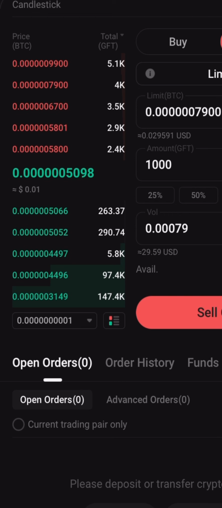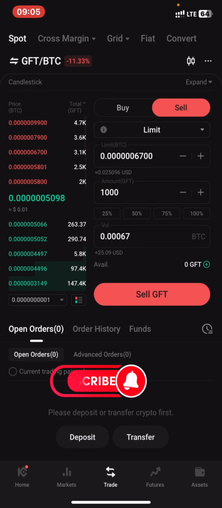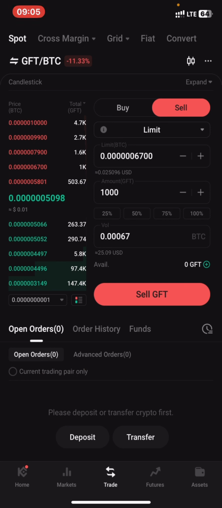If you think this price you set is unreasonable, just come over here again to change. Once I change this to this price again, I will only make $3 in this trade. And if you see this price is quickly changing, meaning that this price might go up, you just have to put this price where you think it might go, because right here people are making buy orders and sell orders.